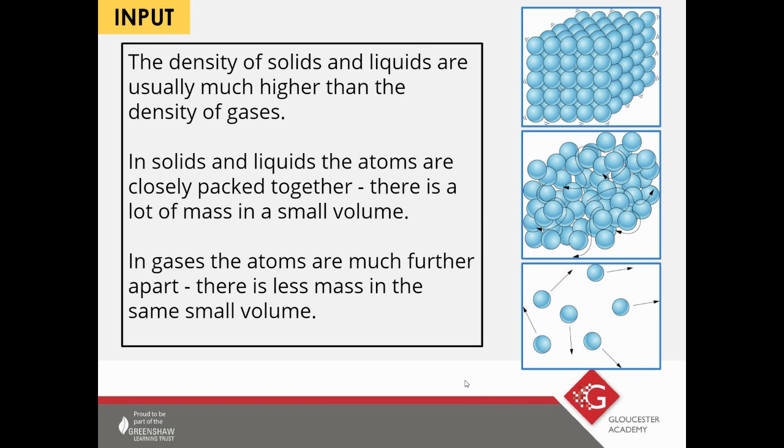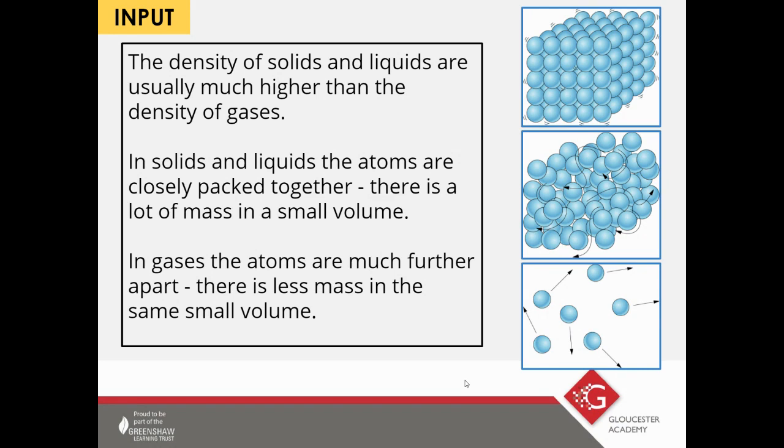They're moving in random directions at great speed. They can take up as much space as they are allowed. So in the room that I'm currently sat in, there are gas particles whizzing around all over the place, taking up as much space as they can. If I then took the ceiling off, they'd have the next floor to fill, and they would just keep filling the space that they're in.